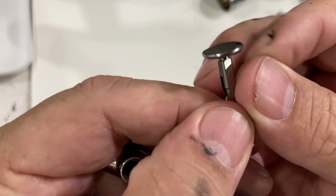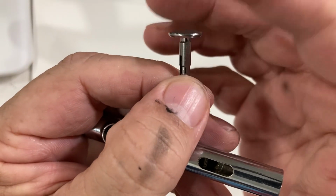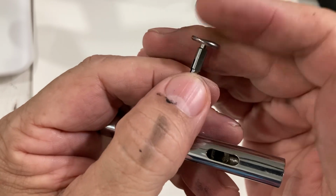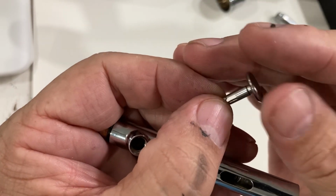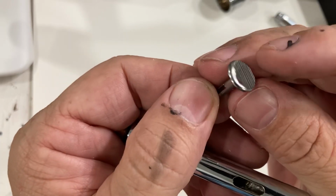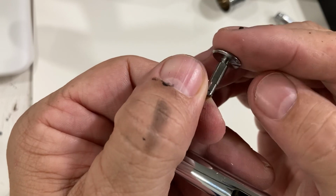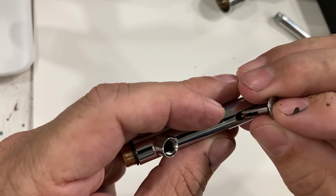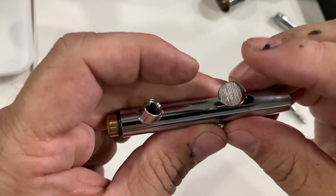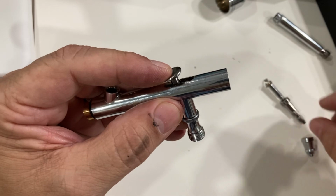The trigger being as flat like that and thin with no kind of bevel on it, I'm not a real big fan of that, but I can't really fault it for that. It's not good, but it's serviceable. And that's another one of those things that you could overlook.